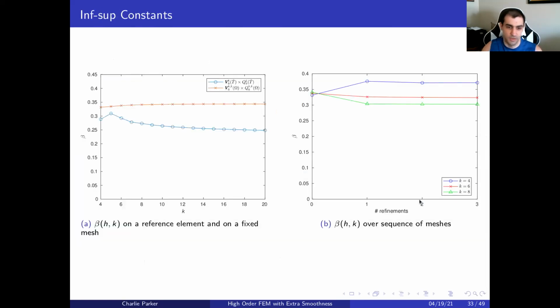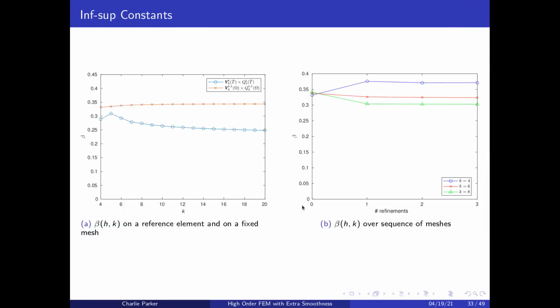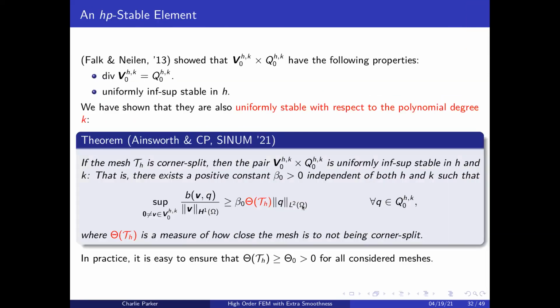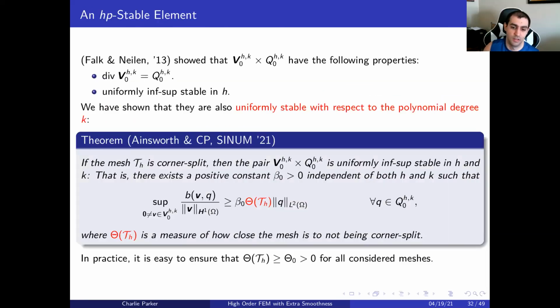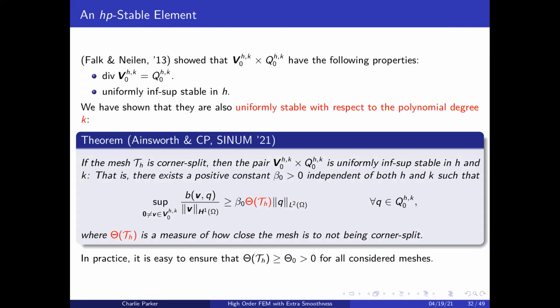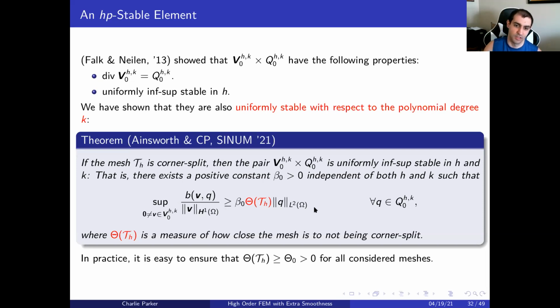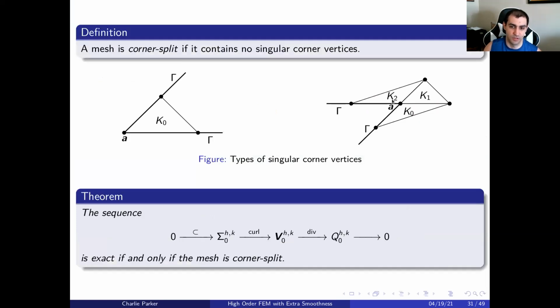And so if we just look at the inf-sup constants, for example, on a reference element. Is it quantifiable? I can understand the corner split condition, but how close I am to corner split, what does that mean? Yeah, I didn't write down the precise definition here. So this only applies in this re-entrant corner case, because if you're shape regular, you cannot be close to this configuration. It means you have 2 elements here, but neither of them can be too close to being degenerate because you're shape regular. So it only applies to this configuration.